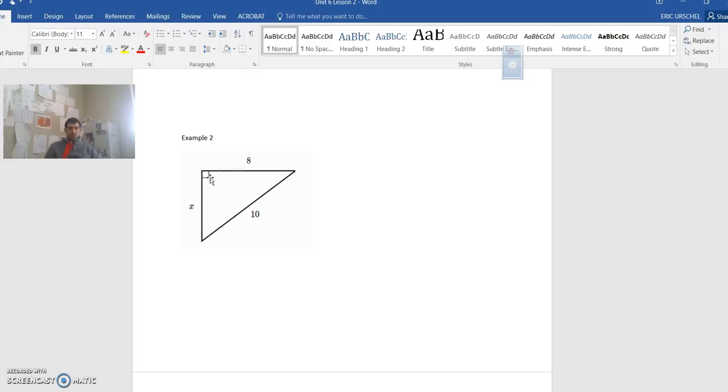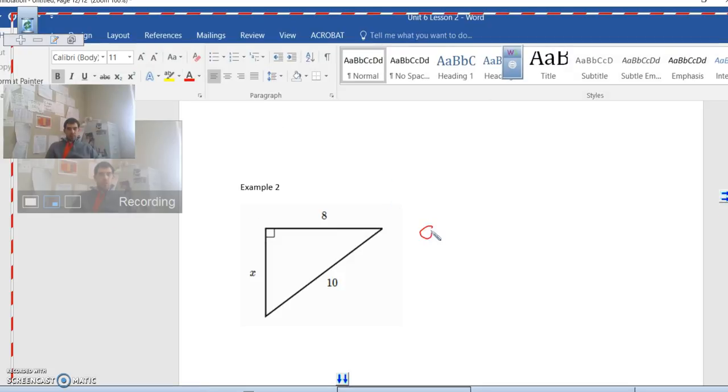So we have one given side here, we have a side here, and we're missing this side here. If we look at the Pythagorean theorem, a squared plus b squared equals c squared. Which of these are we given? These two are kind of interchangeable. These are what we call the legs. This is a leg, and this is a leg. This long side always has to be the longest side, the one across from the right angle. Across from the right angle is always the longest side, and this is what we call the hypotenuse.